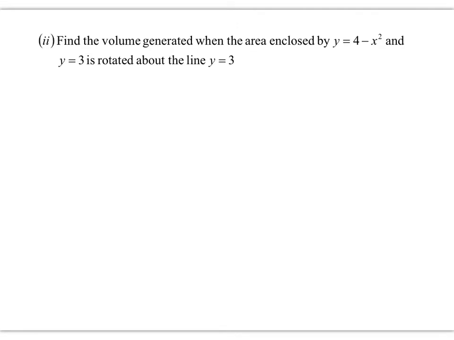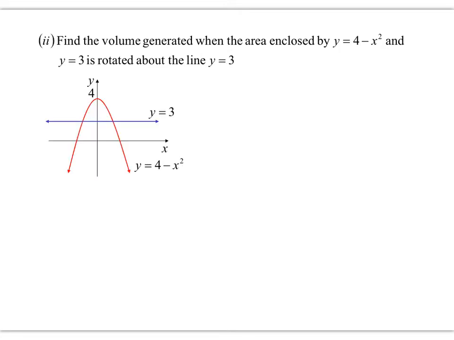Alright, so this is going a little bit further to what the mathematics course looks at, and the mathematics course only has volumes around the x and the y-axis. This question here is a very similar question, same parabola, but it's not rotated around the x-axis. It says find the volume generated when the parabola and y equals 3 is rotated about the line y equals 3.